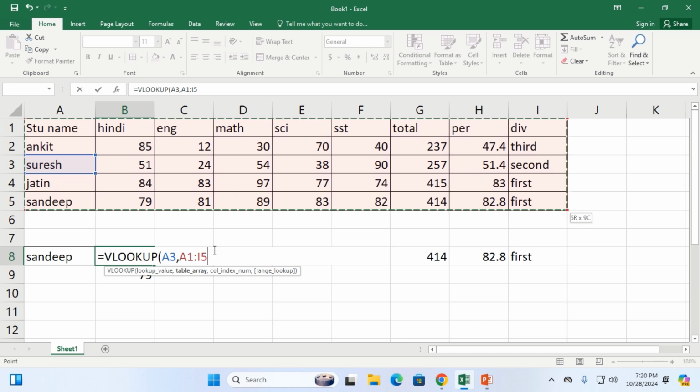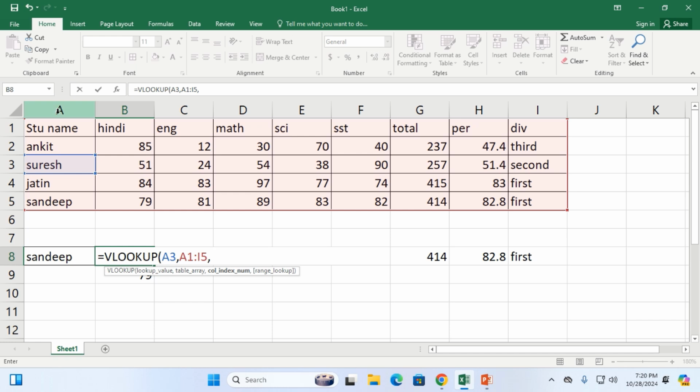Now I'm going to type comma, and after that the column index number. Suppose I'm going to search the records of Suresh. What is the division of Suresh? You can count the columns with the help of the column index number.